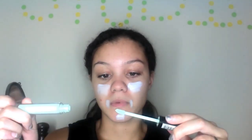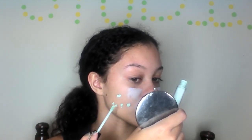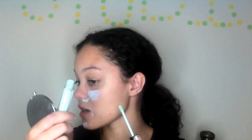My skin is not happy today. You can see all the blemishes and stuff. It's just not happy. It hasn't been happy all week. I add a little bit on my chin and around my mouth area. And any place I see that has any darkness, I like to spot at it some there. I don't see much going on, so bye bye.